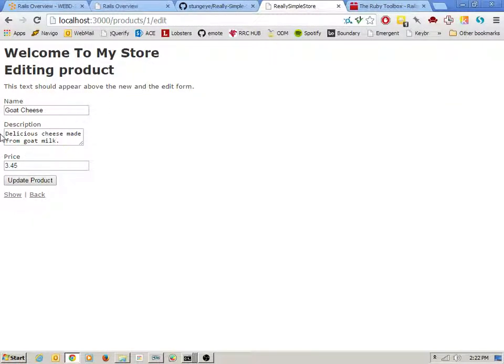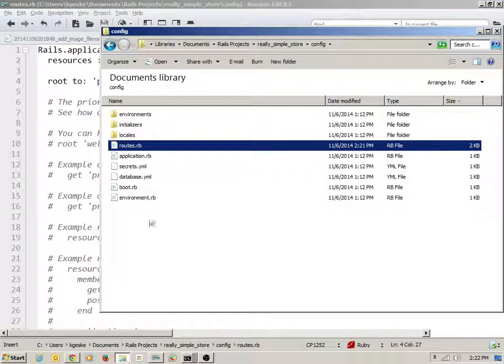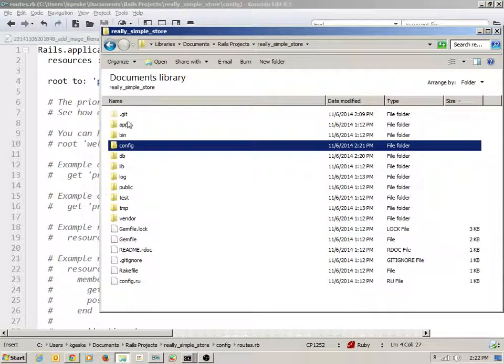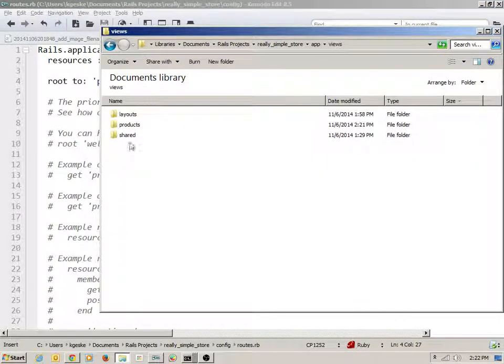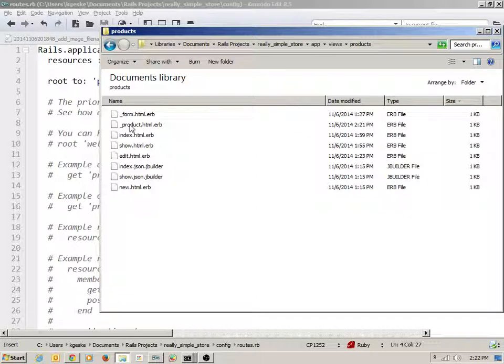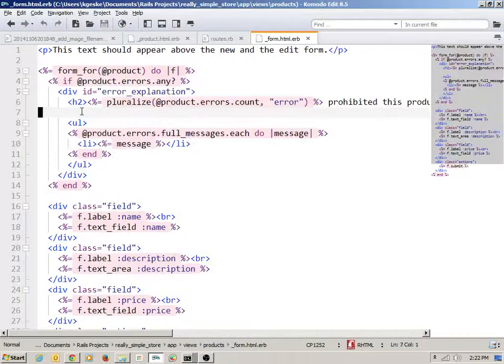However, notice the form didn't change. So Rails isn't smart enough to go in and change that form partial, which is here. We have to do that manually, which means we have to understand this form partial a little bit more.